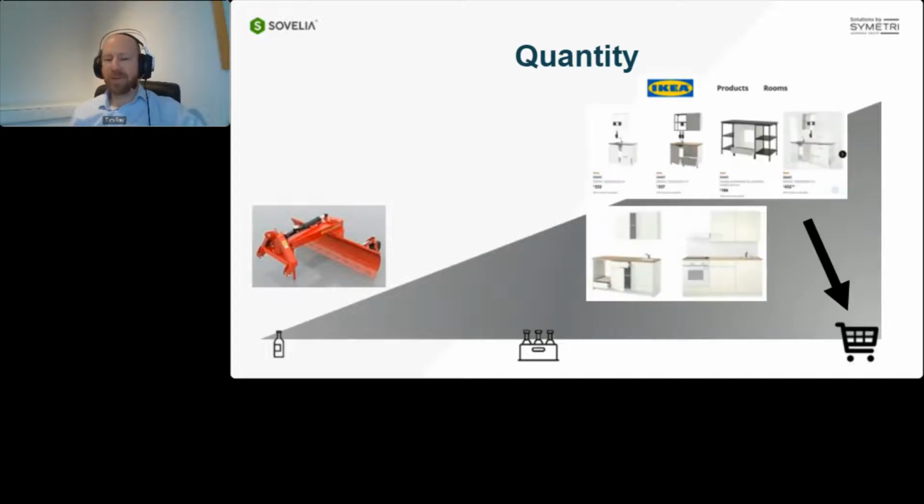A good example of a shopping basket might be something like IKEA. I want to configure a kitchen. There are lots of different elements or pieces of that kitchen, but they all build up to make my kitchen. So we might want to go in and configure the different elements, but as we're doing that, the price is building up for the whole thing. And in the end, we get one order that needs to be placed that has all of the information for our particular order.